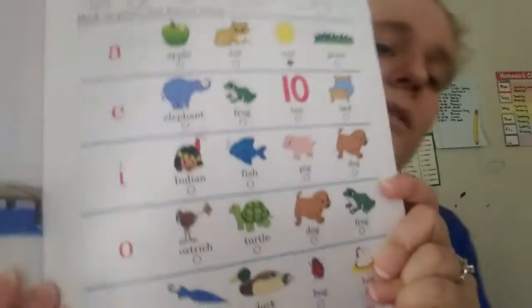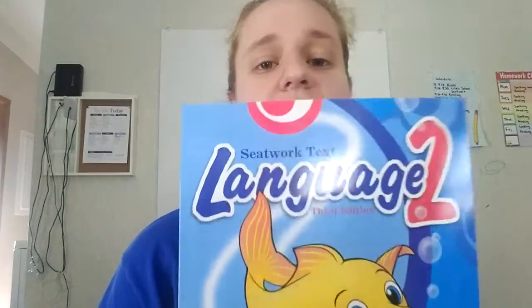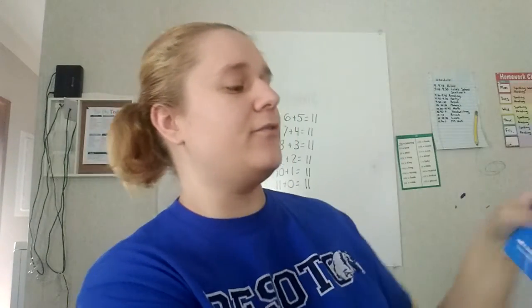There's also Letters and Sounds — it's just seat work, literally just seat work, but I like having the worksheets for extra practice. It starts with really easy stuff and goes all the way to reading a story and answering comprehension questions at the bottom. Then there's language, another seat work text — it even says on the cover it's a seat work text. I like it though. They're going to write a story about what would happen if all the clocks stopped working. The front says grammar, creative writing, and reading comprehension, so it's well-rounded.